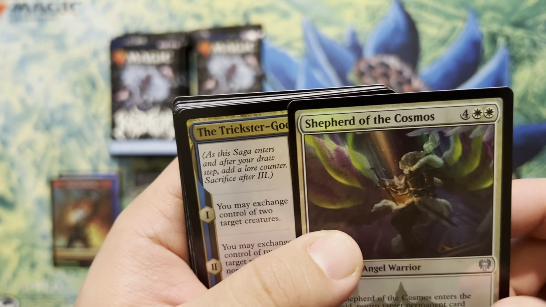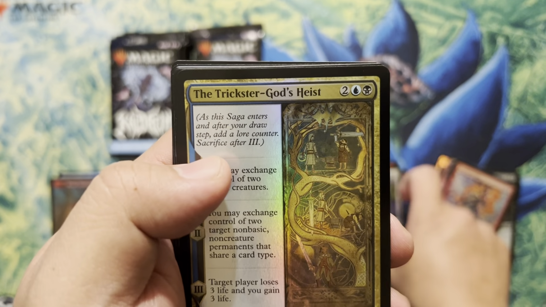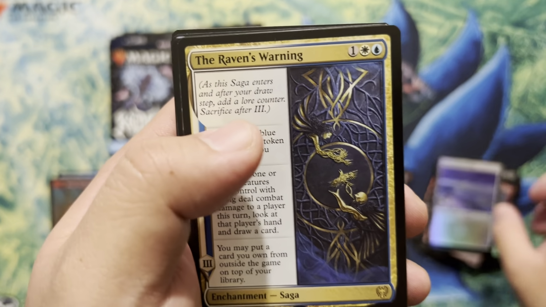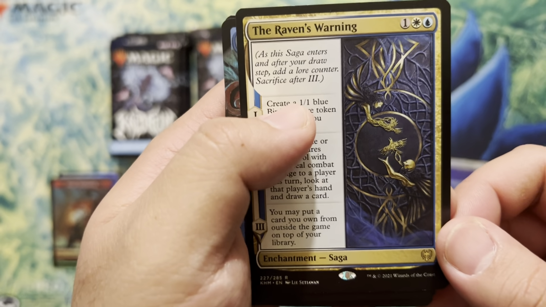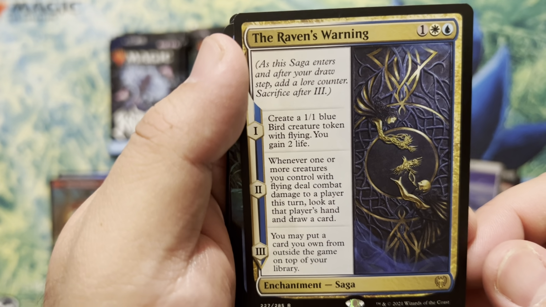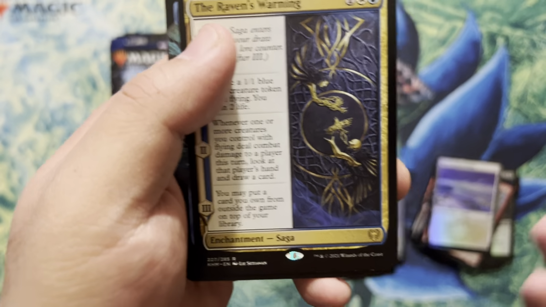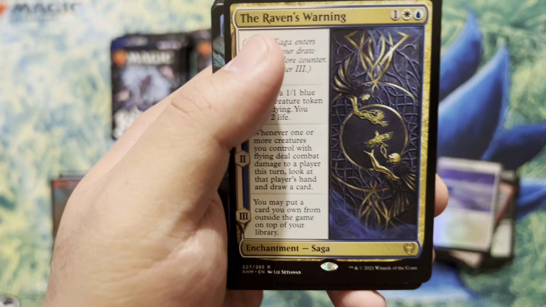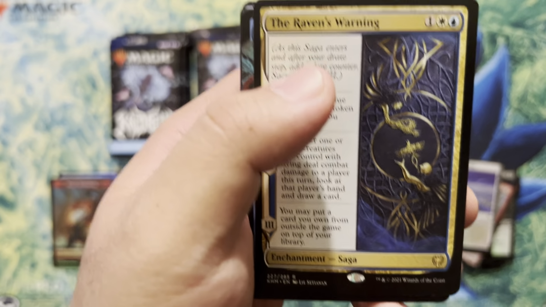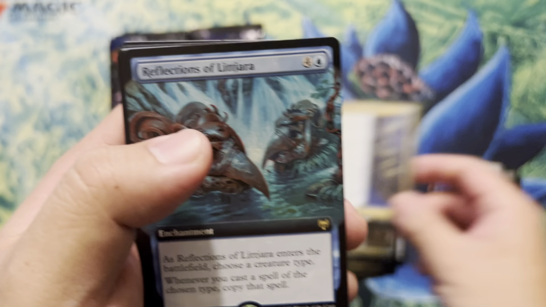All right, so next we'll look at this pack. I passed the commons. Here is the first uncommon. It's the Shepherd of the Cosmos, the Trickster God's Heist, and then a foil Snow-Covered Plains, and now the Raven's Warning. This card's kind of weird because I think you get to put one of the cards you own from outside the game on top of your library, which is always kind of funny. People argue about the rules. In Standard or any constructed, you have a sideboard. But in Commander, people just bring out their giant folders and say, hey, I have any card I want. I'm not sure how that works.